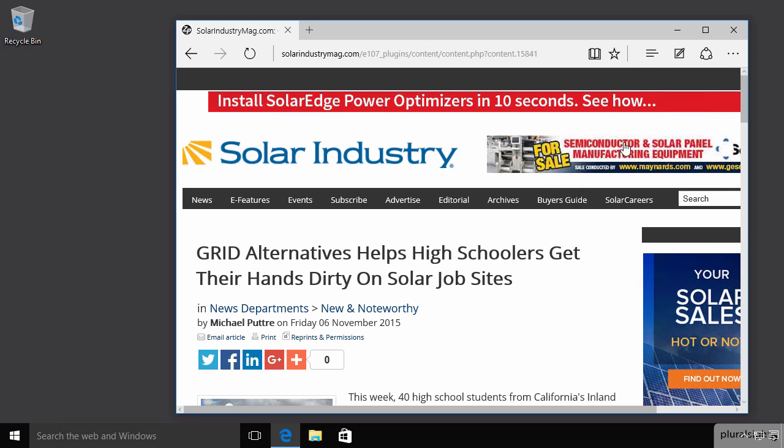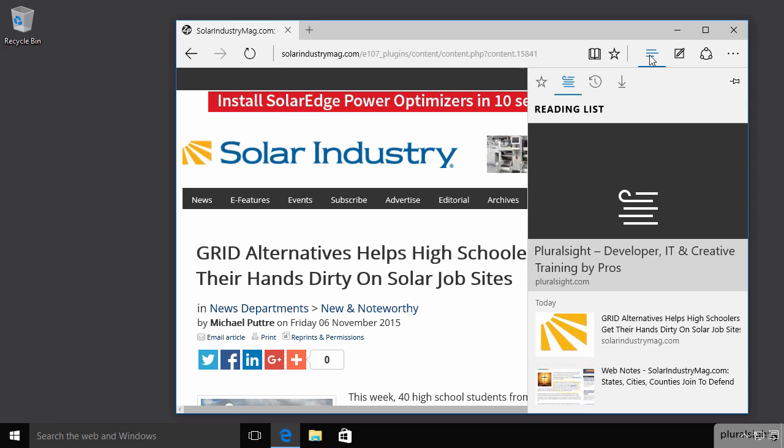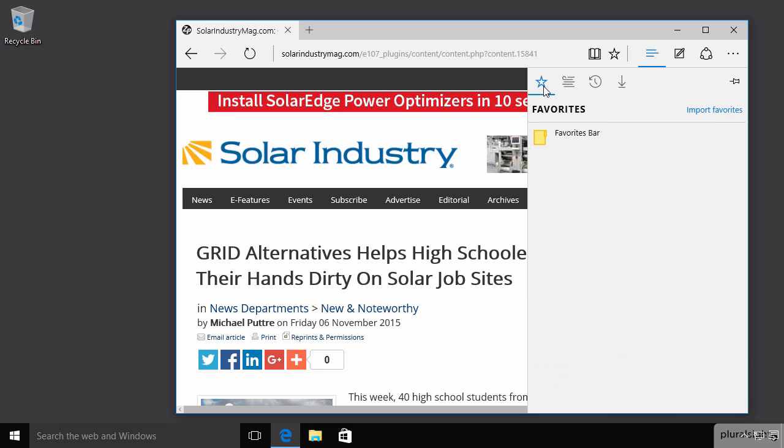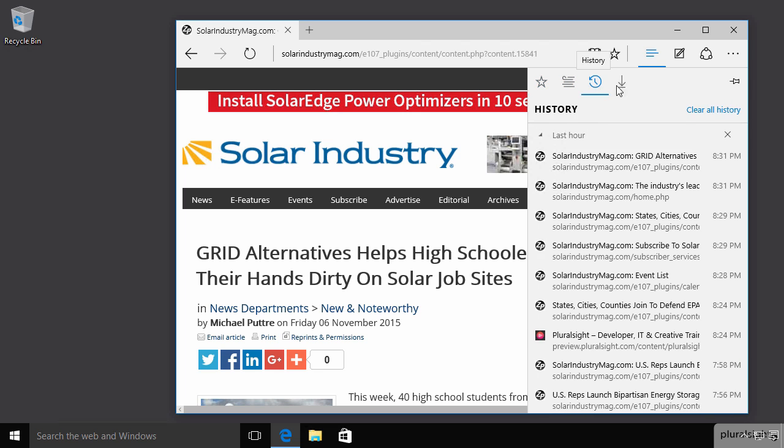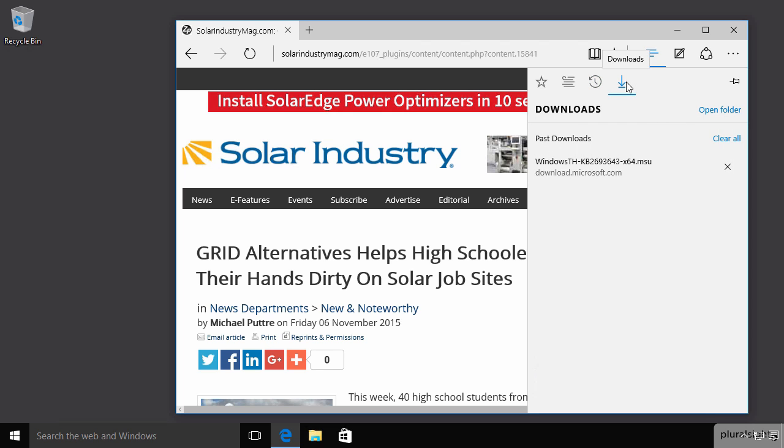And then I can access my reading list via the hub, which shows me favorites, reading list, history, and downloads. And there it is. It actually does not do an offline save of the page. So it's just a link, so later, when I go back to click that off the reading list, it's going to have to go out and collect that content. So I need to be live later to read it, but nevertheless, something like a temporary favorite, if you want to think of it that way. And then we also have favorites up here, and history that I can look at, and downloads that I can look at as well.